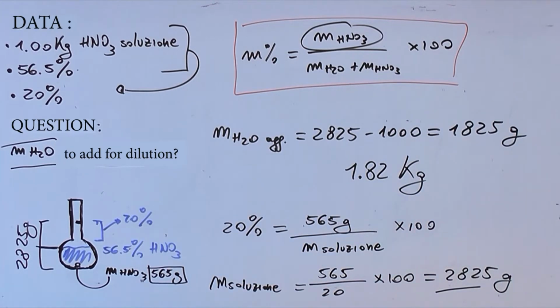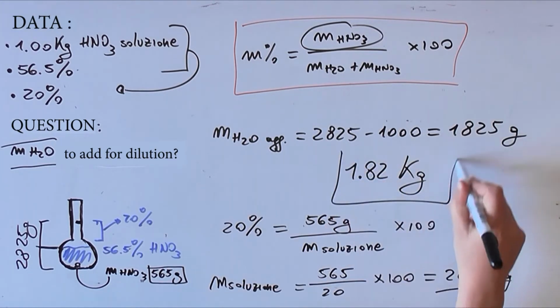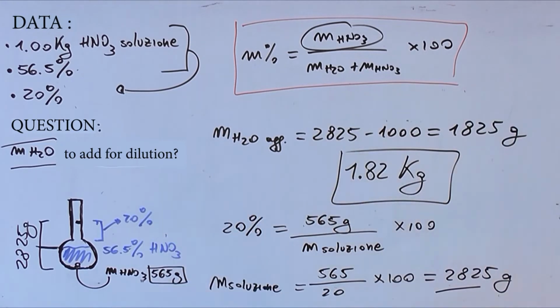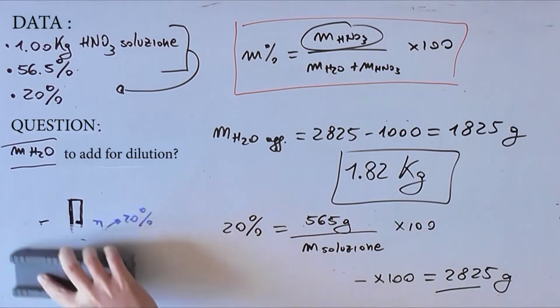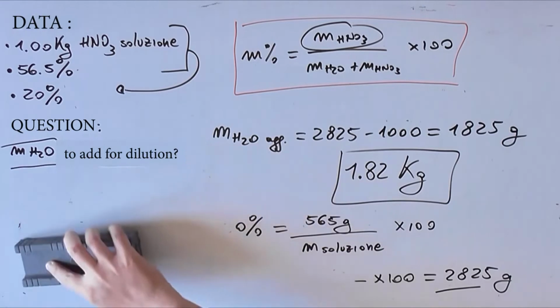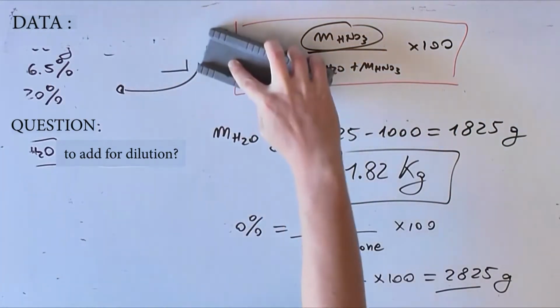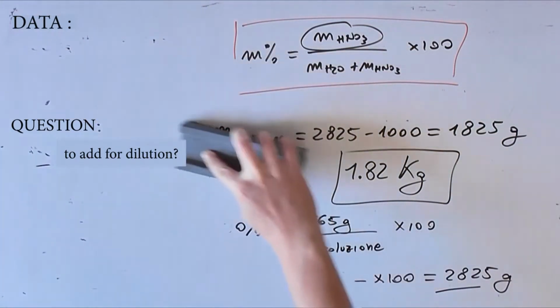Great, that was the answer to our fourth problem, which was very important in order to understand the topic of dilution. And dilution is a very routine task in the lab, so it's important to know it: how to go from a more concentrated solution to a less concentrated one. Now let's move to the fifth problem. So I will erase everything here.